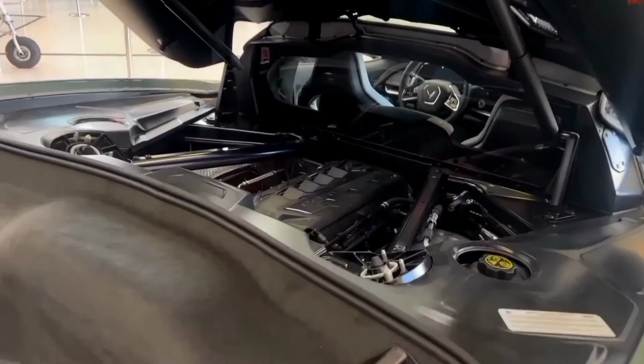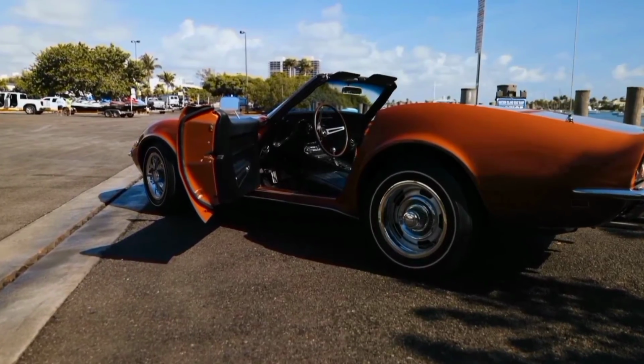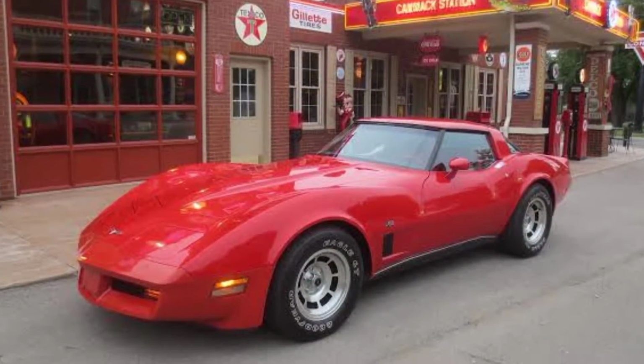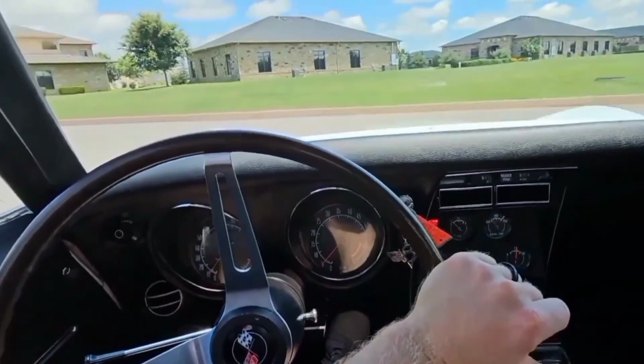People love this Corvette for its cool design and powerful V8 engine, making it a blast to drive. It's also a treasure for collectors because it's a special part of Corvette's story. However, being an older car means it might need more repairs, and the inside might feel a bit old-fashioned compared to new cars. Plus, it might not be as comfy or easy to handle as newer sports cars.